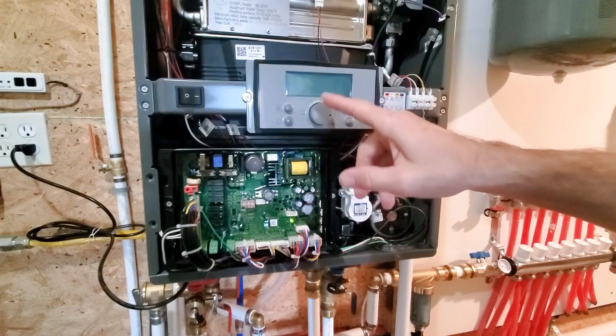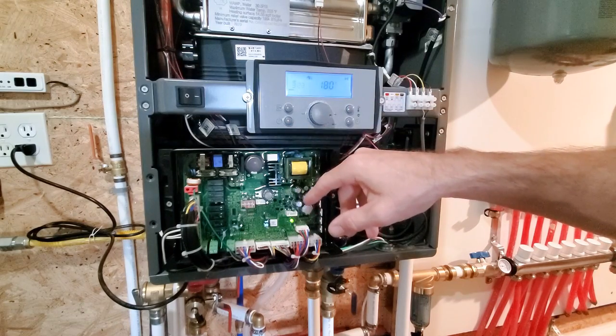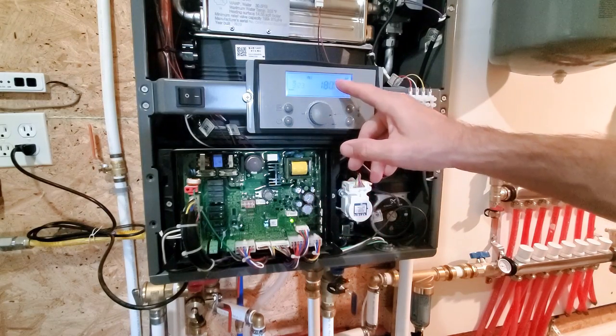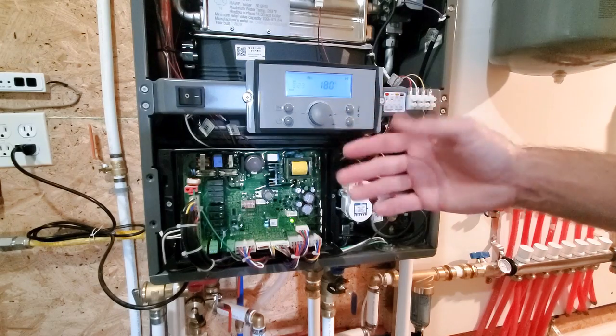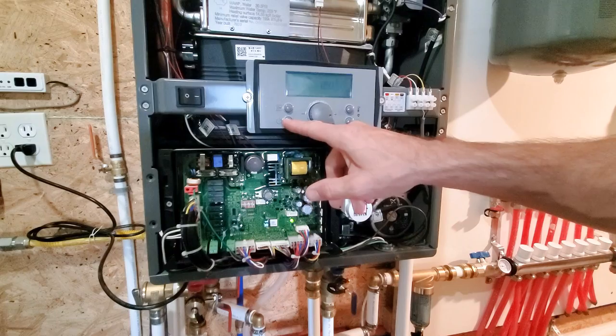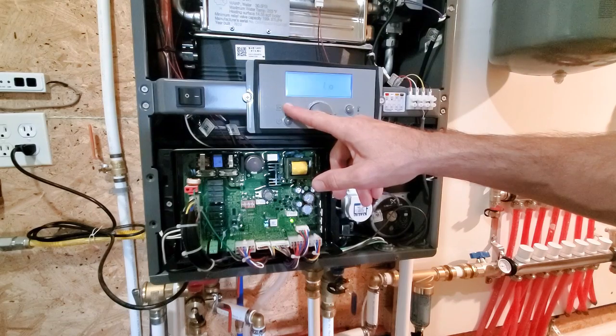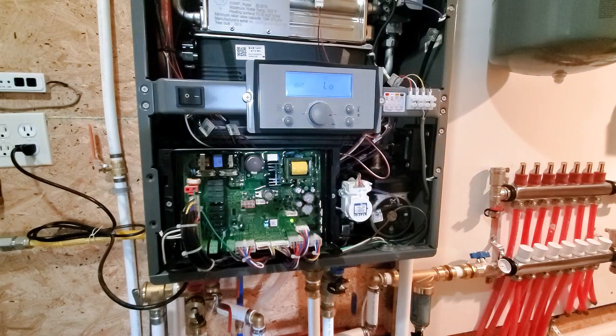Okay, so I discovered here I kept waiting for the display to turn off and it wouldn't turn off. So what you have to do is after a while the light, this display, will go dim. I kept thinking that was off, so I'd hold this down for 5 seconds and that would take me into a different setup mode, not the installer mode. So actually after you hit the power button, then hold this down for 5 seconds. Now I'm in installer mode, so now I can go through and get those parameters set.